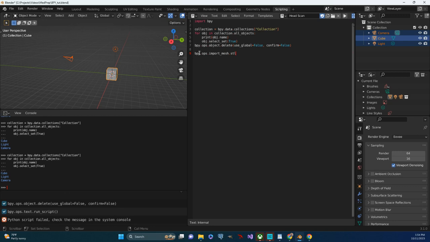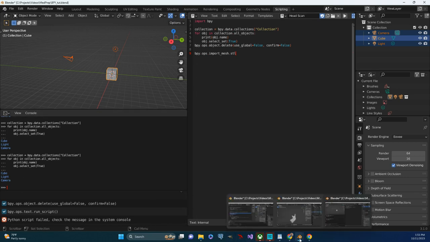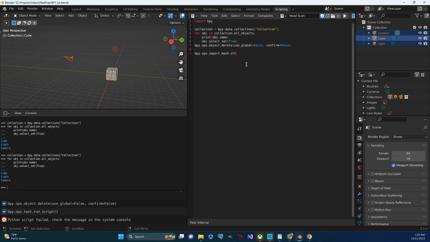But what I'll do is I'll tell it I'm going to be using BPY, the ops menu or library. I'm going to import mesh, which is an STL in this case. I'm going to define that I need a file path.